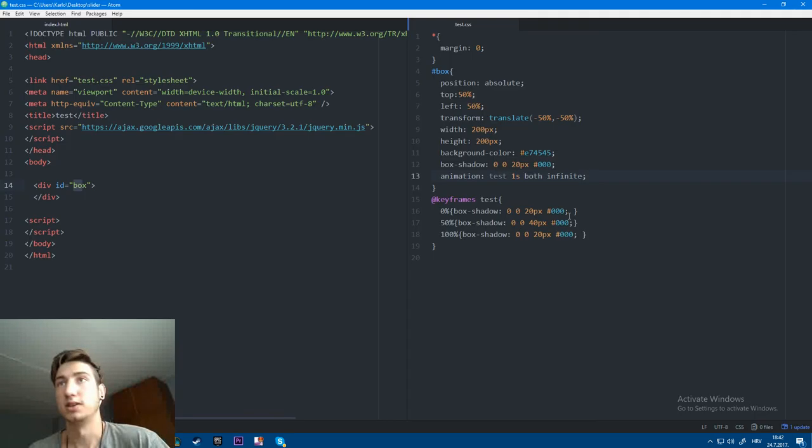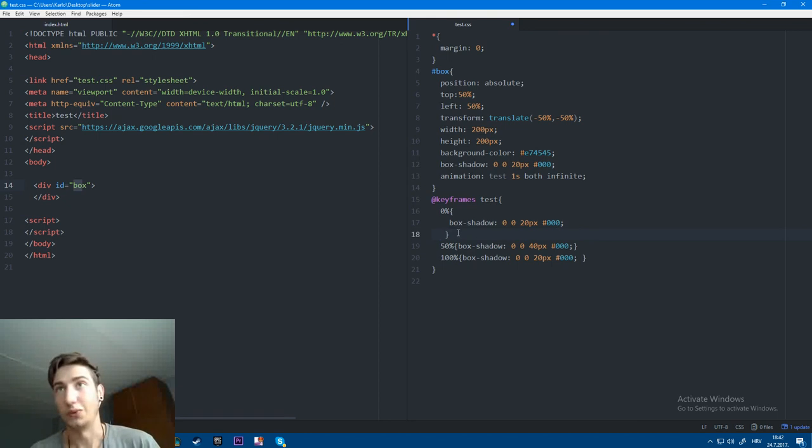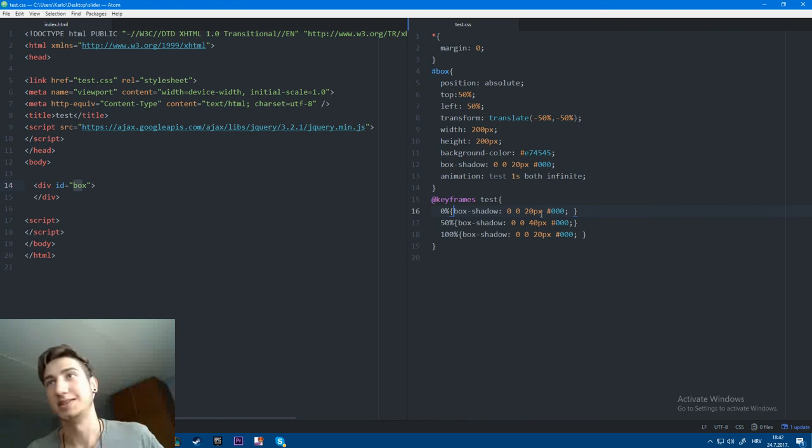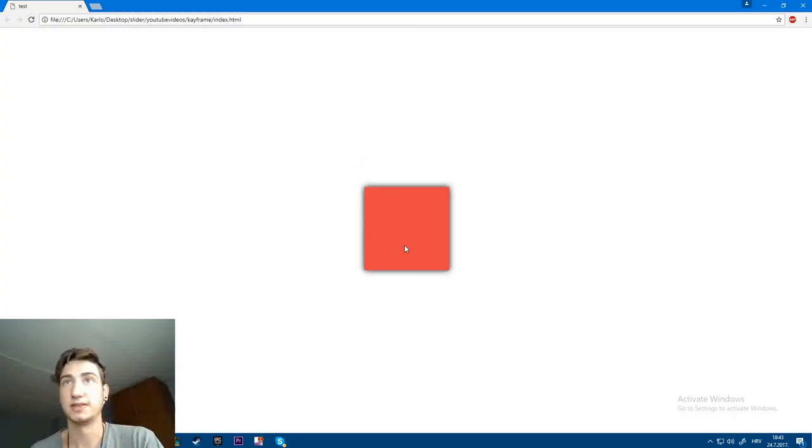Okay, but you can type it like this. When I watched my first tutorial, he typed it like this, so I adapted to his way. And when you want other stuff, like we wanted it to jump, so top, it is 50% now, because you can see here we have 50%, so I want it to stay the way it is, and here we want it to jump, so 30%, 40%. Okay, now let's see. You can see it's jumping.